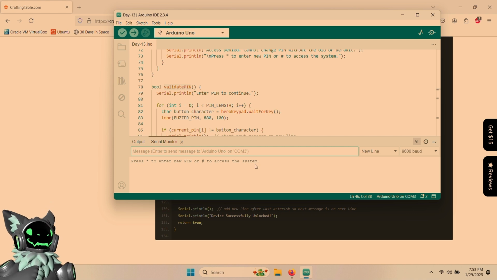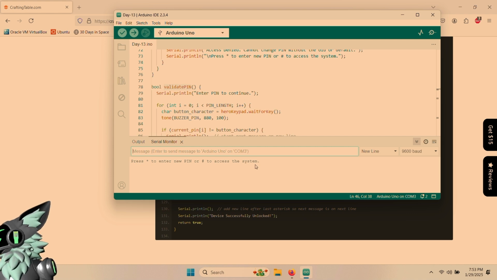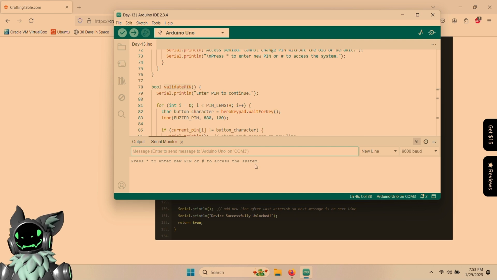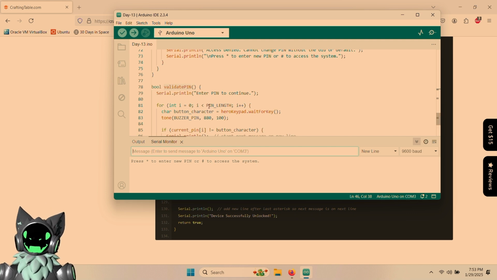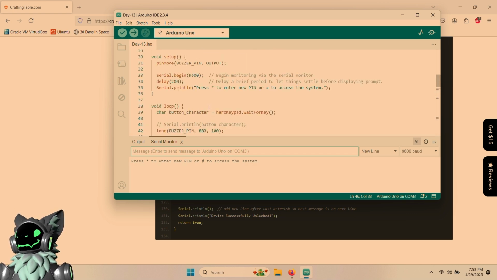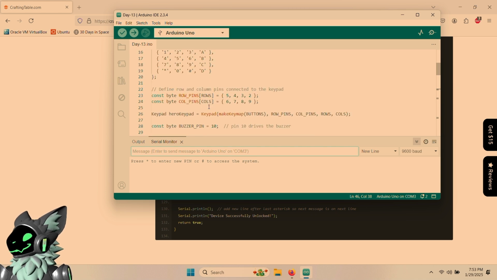Okay, cool. So I am going to look at the code. I'm going to scroll back up here. I need to see the button layout because the buttons, as I had mentioned, are just black keys.